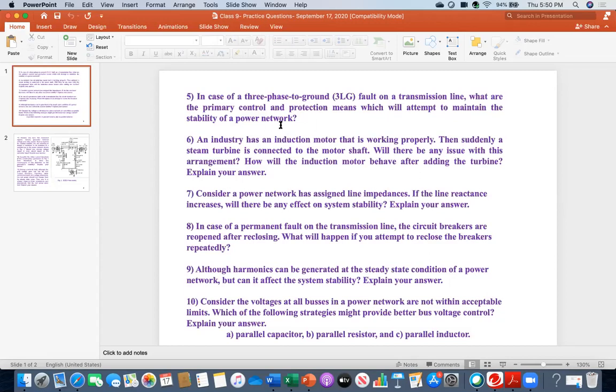I mean, there will be some immediate response from those already equipped control means. That is the question. Definitely in the system you may need some auxiliary control, for example some energy storage device or braking resistor or STATCOM, static var compensator, power factor compensator. You might need the help of an auxiliary device. That is a different thing. But in the system itself, there are already equipped control means. They will respond at first. So what are those protection and control means? How would you answer this question?